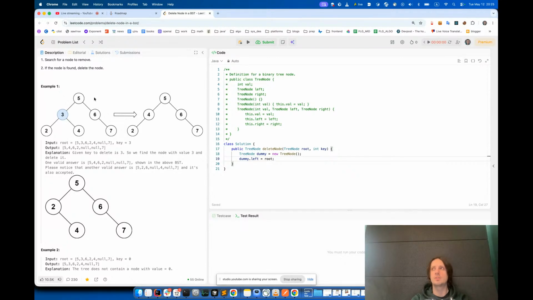When we remove 3, for example, we can make it like 2, or we can make it like 4, but 4 here can be different.